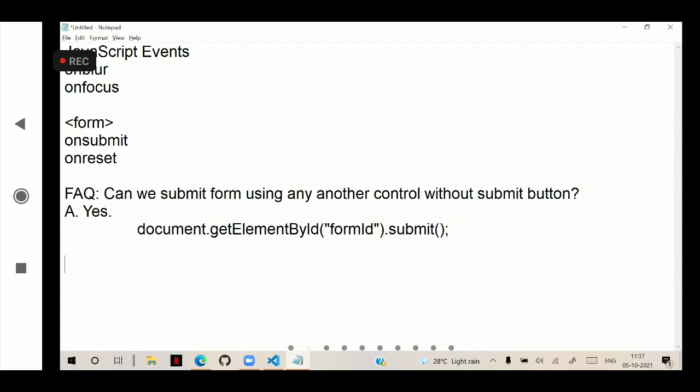Now in the latest JavaScript onwards, we have touch events, but these touch events are required for mobile development. JavaScript is also used for building mobile applications, but for that you need to learn separate mobile frameworks, like Ionic and NativeScript.